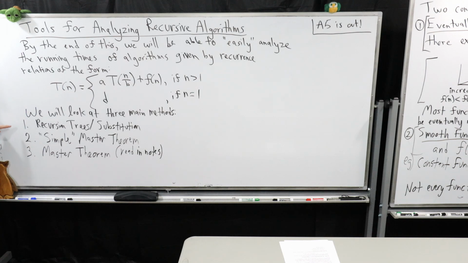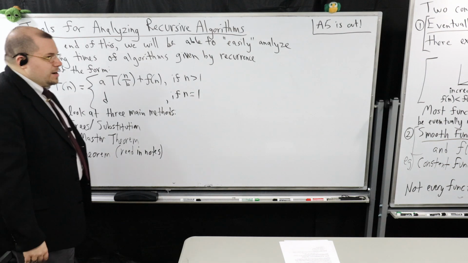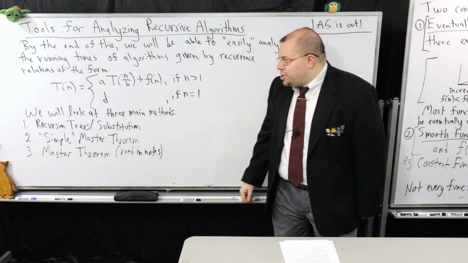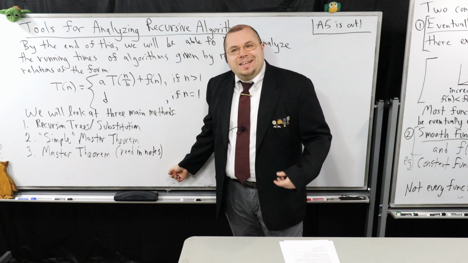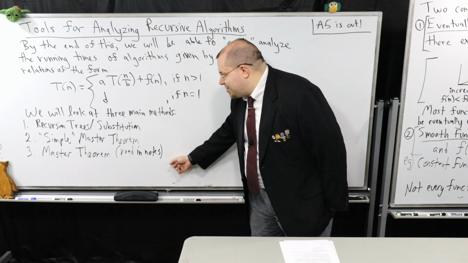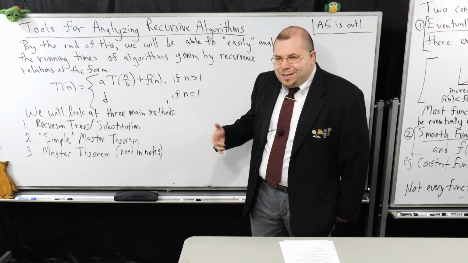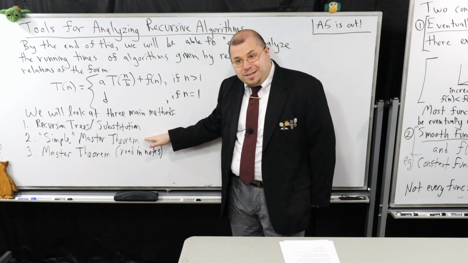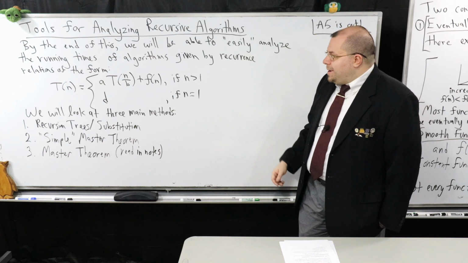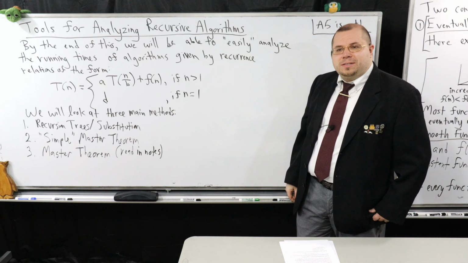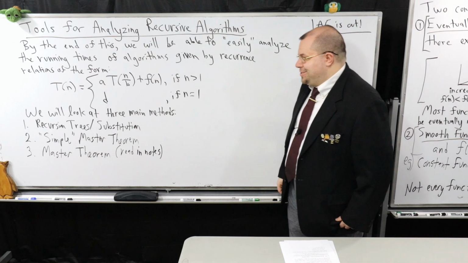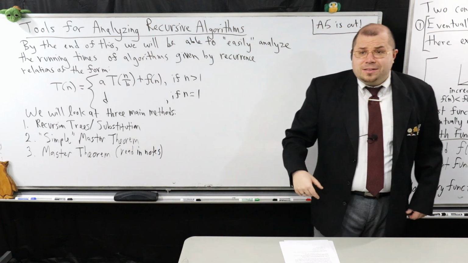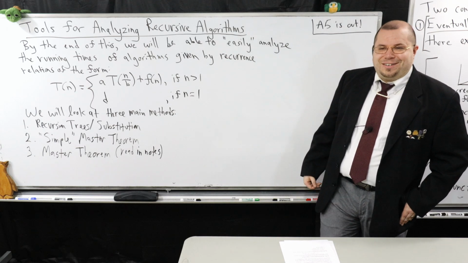There are going to be 3 main methods I'm going to focus on. One of them I'm going to get you to read in the notes, but I assure you that I give lots of examples: the so-called master theorem. I recommend that you only look at it after you look at the simple master theorem, which we might have time to talk about today. We'll see. And of course, we'll start talking about recursion trees, which are very closely related to iterative substitution or repeated substitution. They're synonyms for the sake of this discussion.